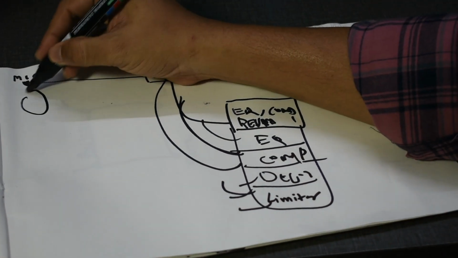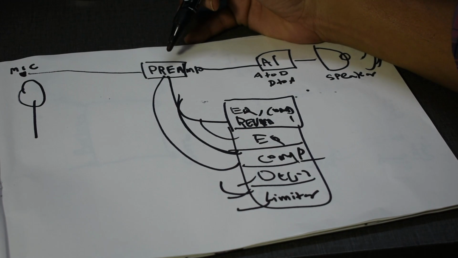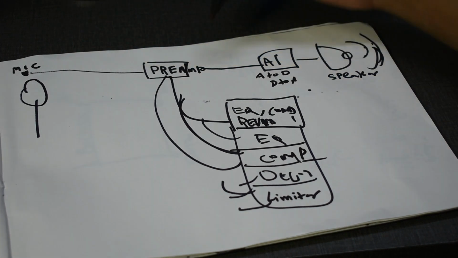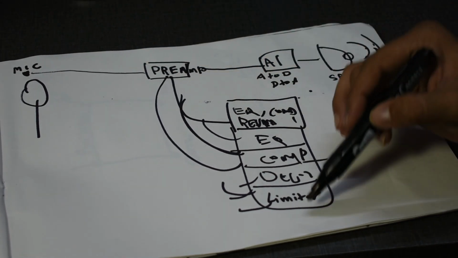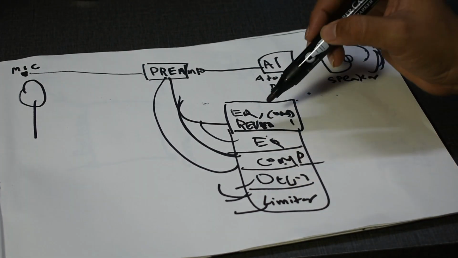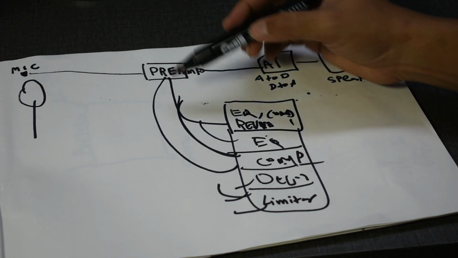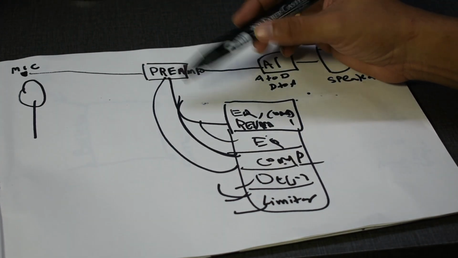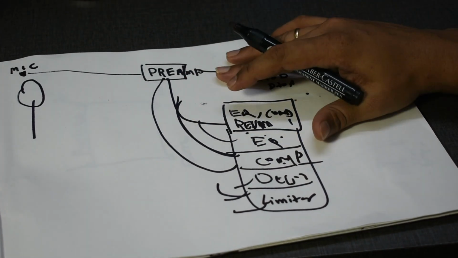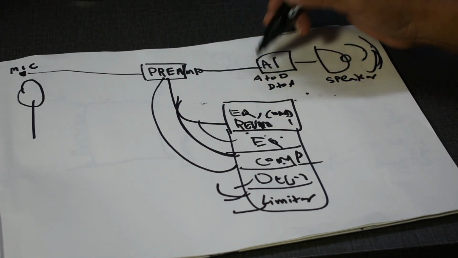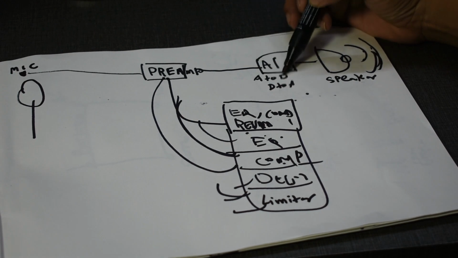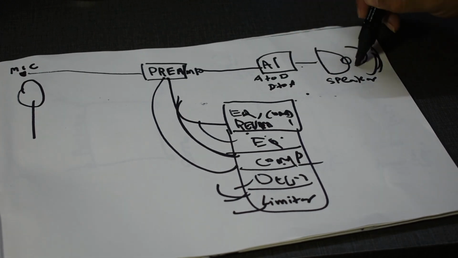This is the microphone. This is the preamp. Without this preamp, the microphone will not function. After this preamp, there are a lot of outboard gears like EQ, compression, delay, limiter, everything. So you can decide which one to patch after the preamp. For that, we are going to use Patchbay. This is just the normal signal flow I am explaining, and after that it goes to a sound card which converts analog signal to digital and digital to analog, and then it goes to the speaker.